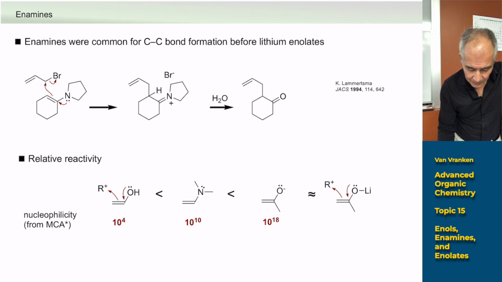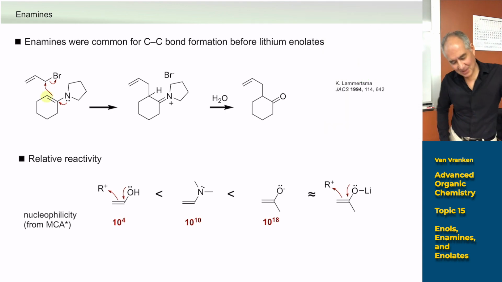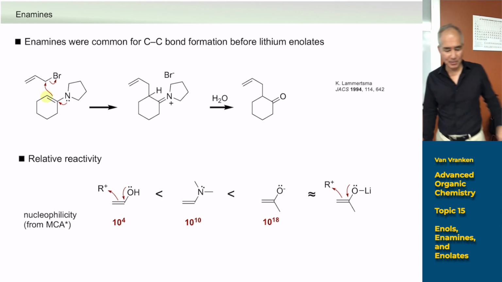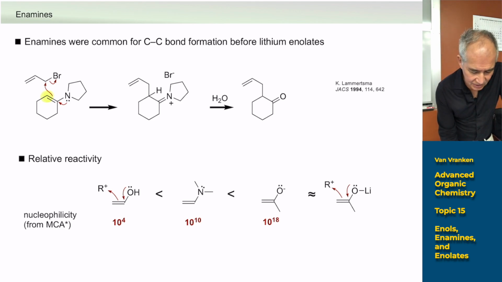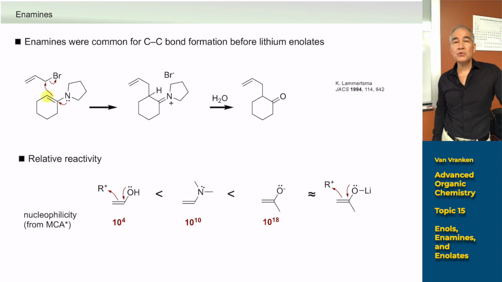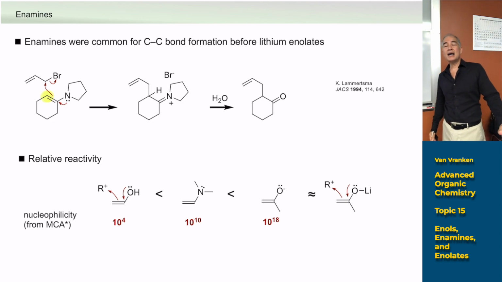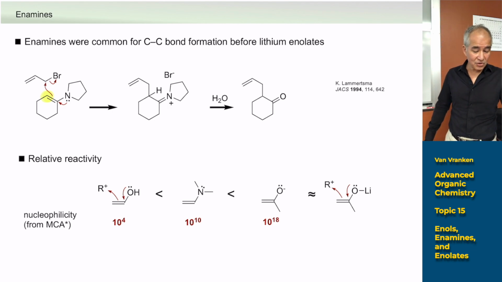So when you take enamines, the key reactions here, well, I'm getting a little bit edgy about what I'm saying because I know there's something else going on here, but I'll give you the simple story. The simple story is that enamines are nucleophilic here on this carbon, and you can use those for SN2 reactions with methyl iodide, allyl bromide, benzyl bromide, reactive SN2 electrophiles where there's no possibility for competing E2 elimination. Those will give great yields of CC bond forming reactions. If you have alpha, beta unsaturated carbonyls, these are great nucleophiles for Michael additions to enones.